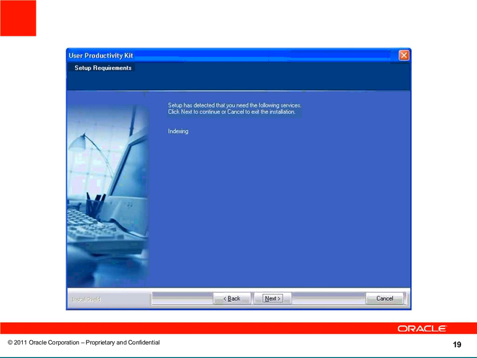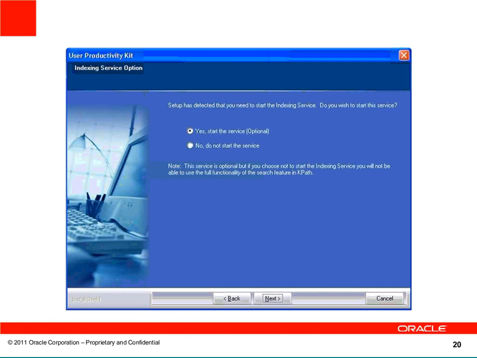The indexing service is a Windows service, and it is needed. And this will be used to index all the content. Whatever content is on the server will be indexed, and so though it is an optional one, it is a very useful one.